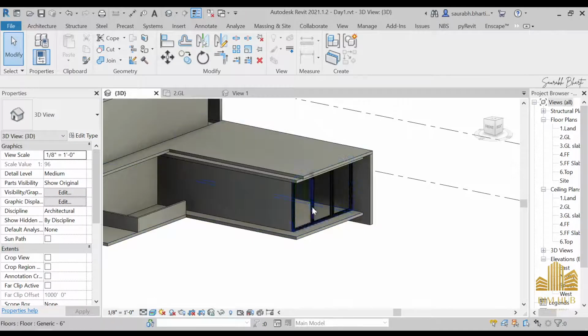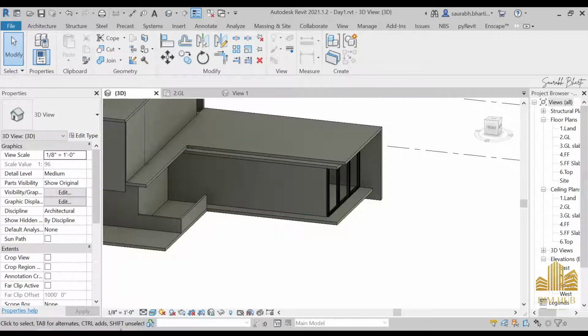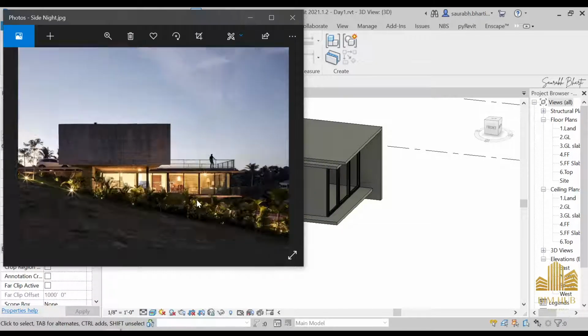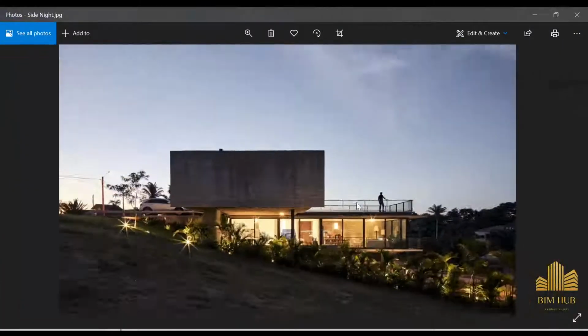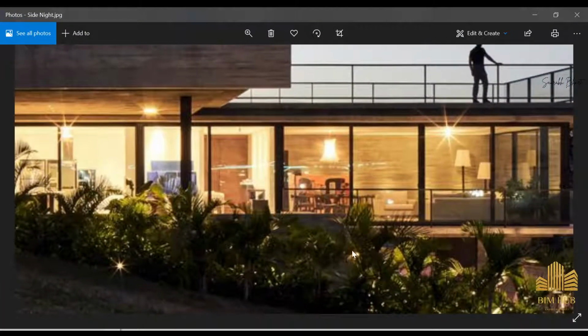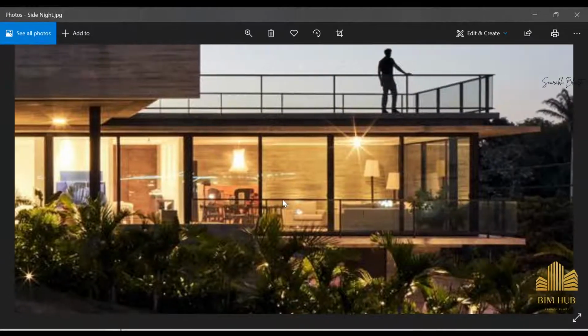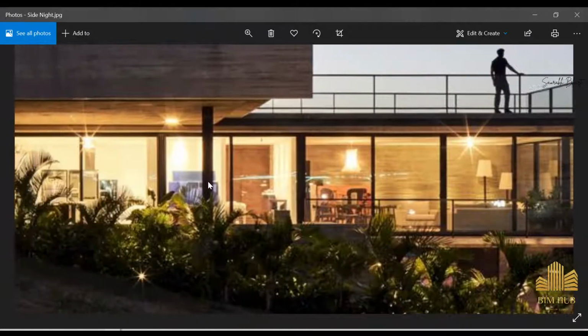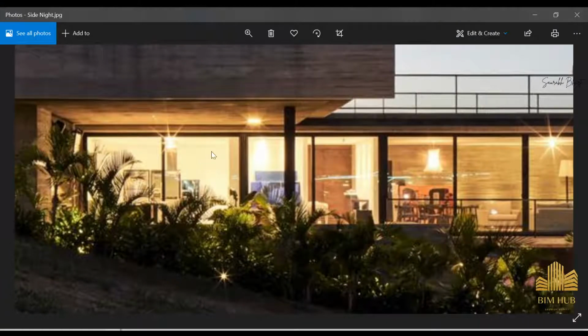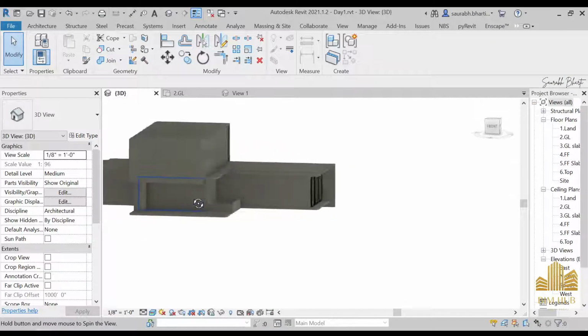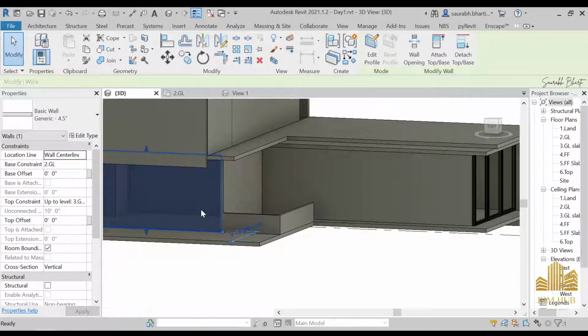There's no door on this part, and there's a door on this part actually. So from here, if I can show you, let me try. Yes, on this part there's a door in between. As you can see, this mullion is a little bit smaller. So we have 1 2 3 4. This part is also visible to us, so we don't have a wall on this side actually. So let me try to hide it.